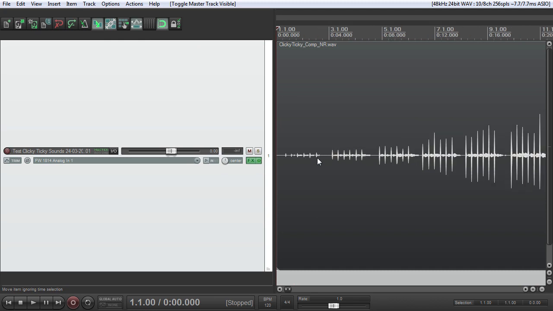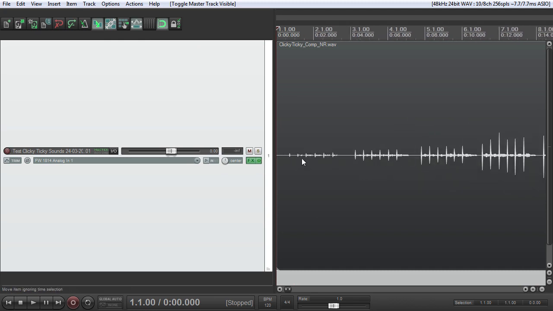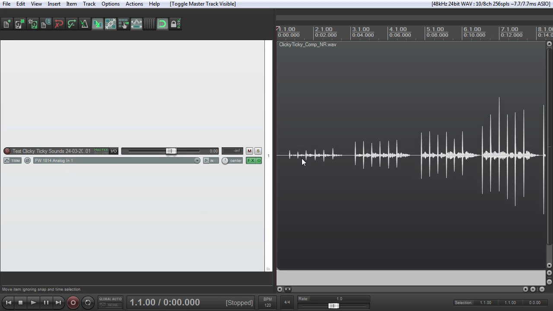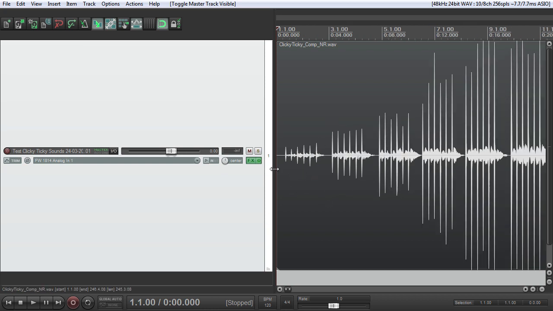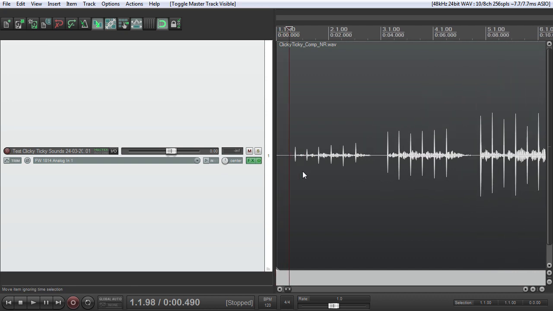And sometimes these really tiny samples can be hard to see, so I'm going to press Shift and the up arrow, and that's going to expand the size of these waveforms here so I can get a better sense of where the start point is. It's not going to turn anything up, it's simply going to make it larger so that it's easier to see. I think this first sample set here is with a chopstick and a stainless steel ramekin.